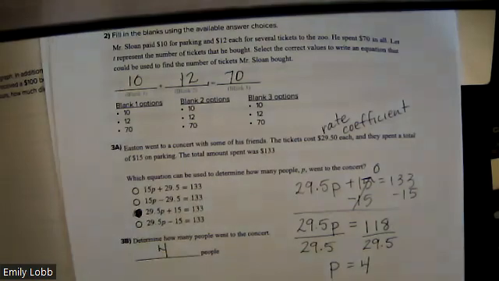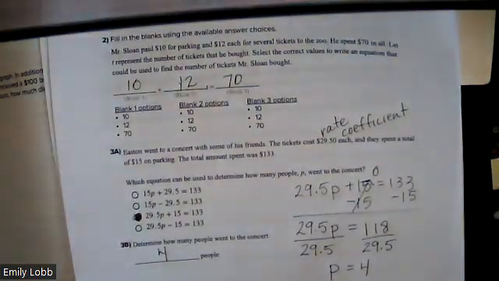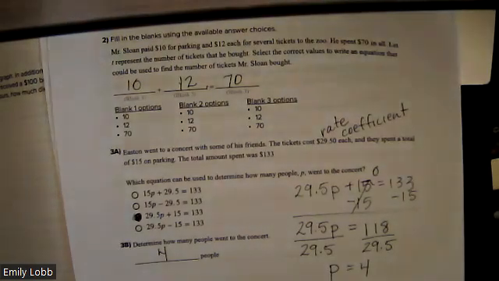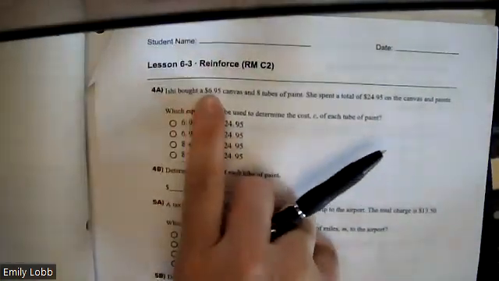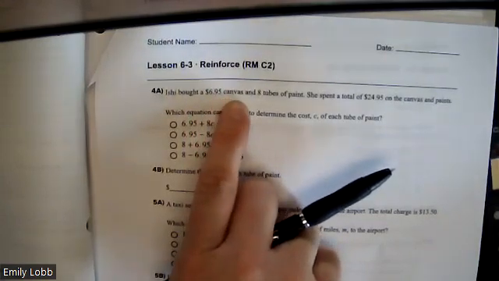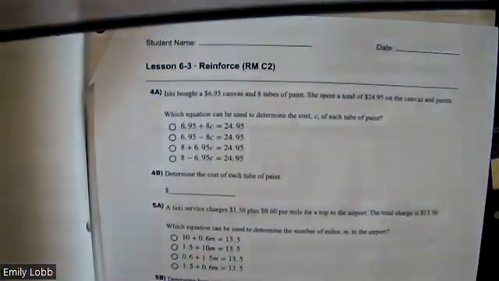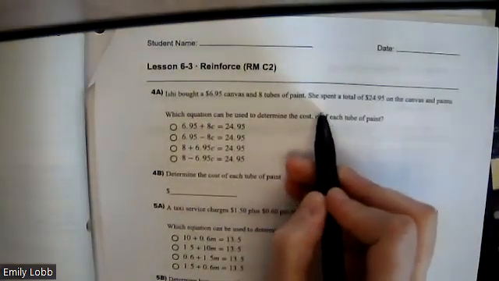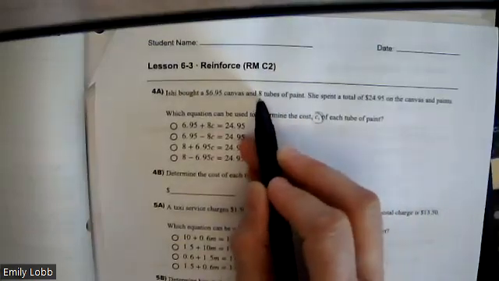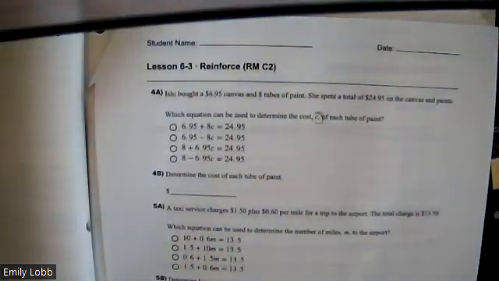Okay? So not only do you need to know how to solve the equation like that with 2 steps, you have to know how to write the equation in some real world stuff, right? All right. We've done this one too. Ishi bought a $6.95 canvas and 8 tubes of paint. I think this one was tricking some of you. You were mixing up what we needed to multiply by the tubes of paint. So if each tube cost C amount of paint, we would be saying 8 times C to how much we're paying, right?